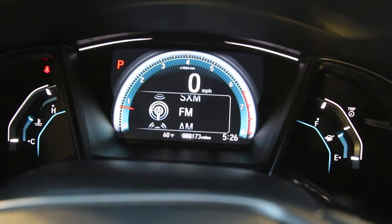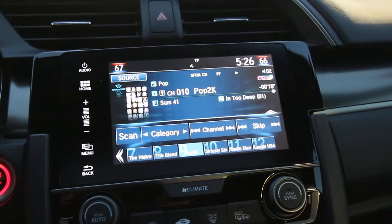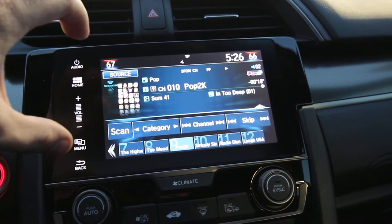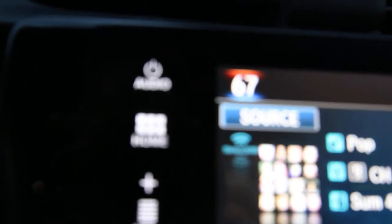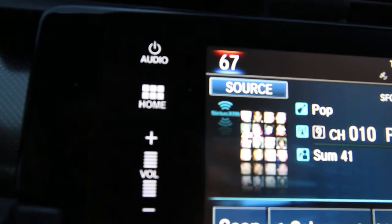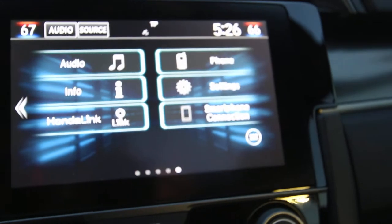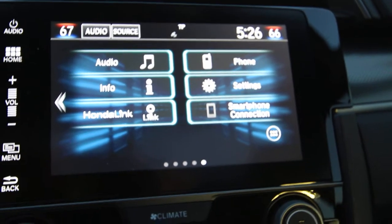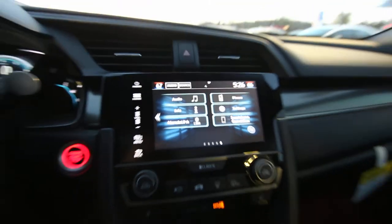Honda has added Apple CarPlay, and you can also download an app for Android to set that up. Basically, when your phone is synced up with the car, it takes your screen and apps and puts them right on that display — texts and all different things can pop up. No more physical buttons; this is a touchscreen. Touch volume, menu, or the home button and you'll see options: audio, info, Honda Link, phone settings, smartphone connection — it's a built-in computer.